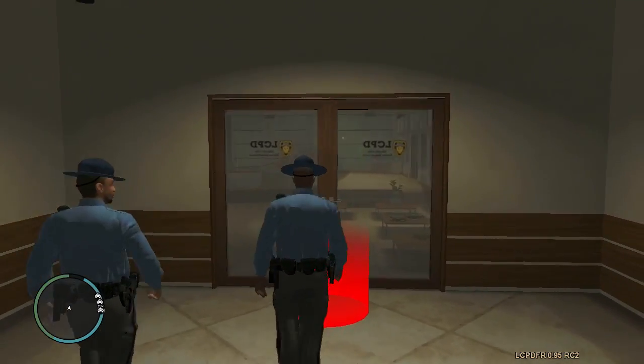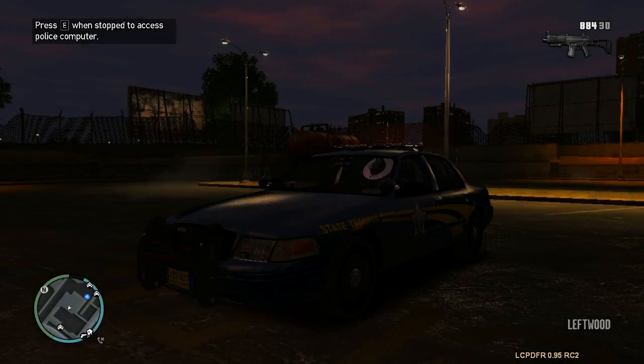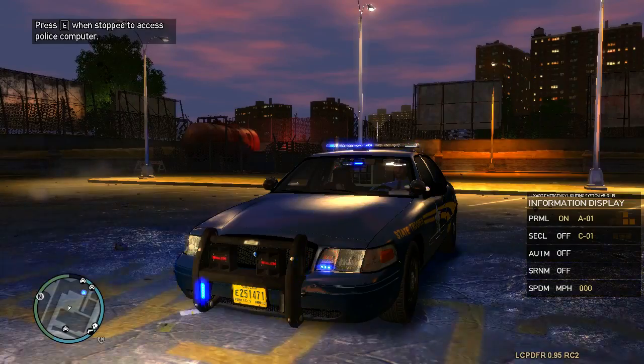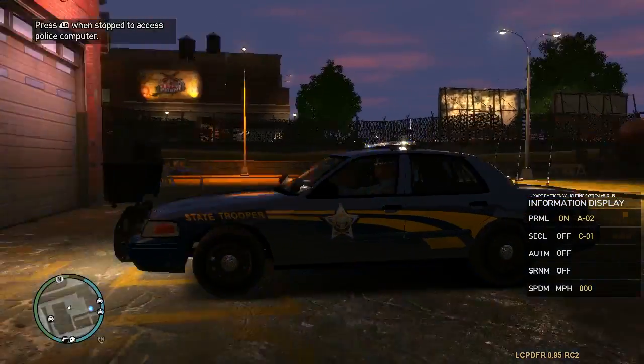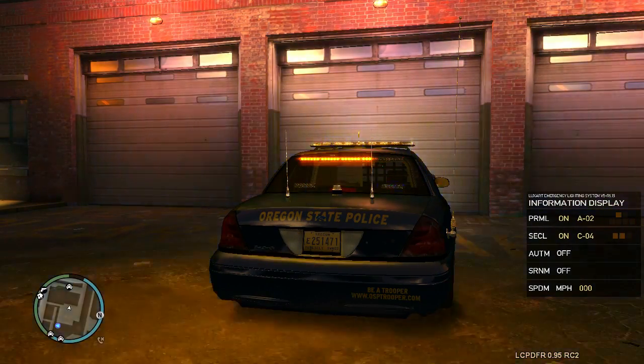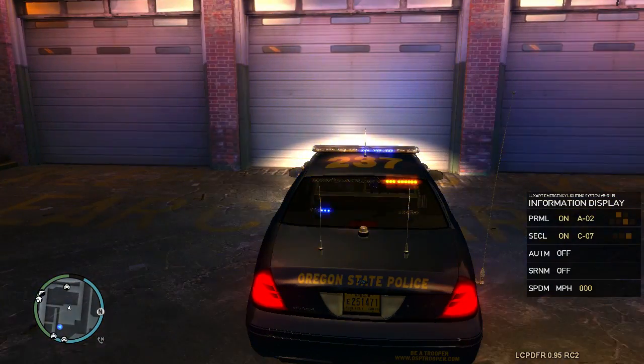I may start trying to mod Episodes from Liberty City as well. As you guys can see, I imported that Bodhi 900, I hope I'm saying the bike name right, from Episodes from Liberty City into IV. Just going to go ahead and roll with the cruiser. Set up my light signal right quick. I don't know about that one. Yeah, that looks good. It's pretty decent.